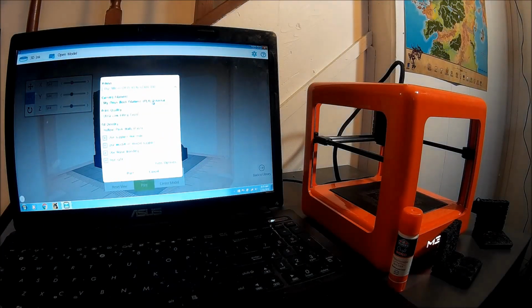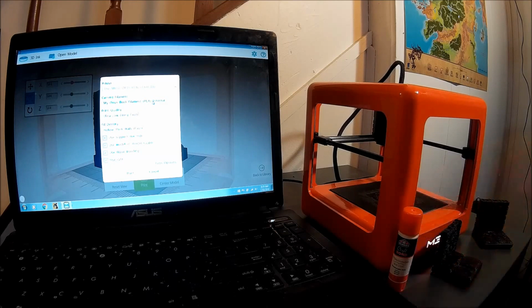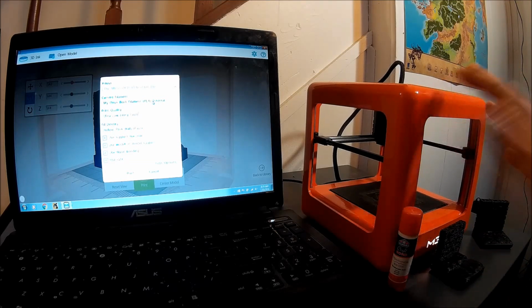Now, when you shop for filament, a lot of times you want to do some research. Different companies have different quality. So you don't necessarily want to go just by price. You want to look at what type of temperatures the filament melts at, how well the filament sticks. So I know this is a tutorial, but I just want to let you guys know, like I said, you got to do some research when you buy a printer or when you buy some filament.